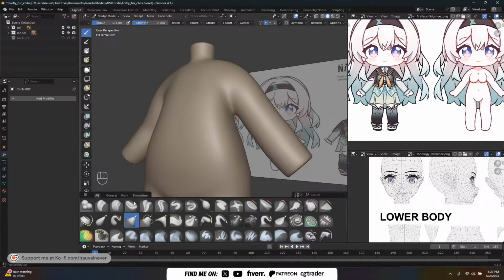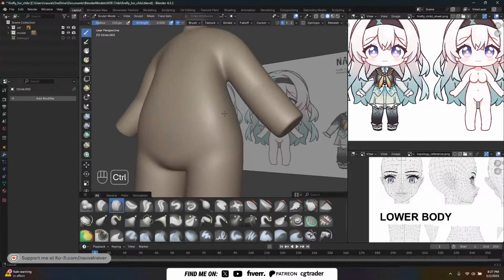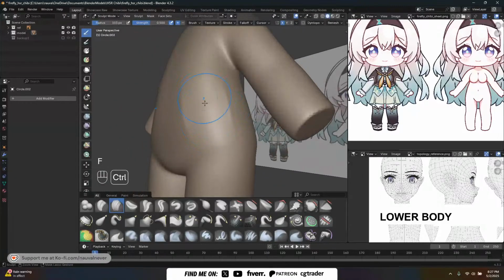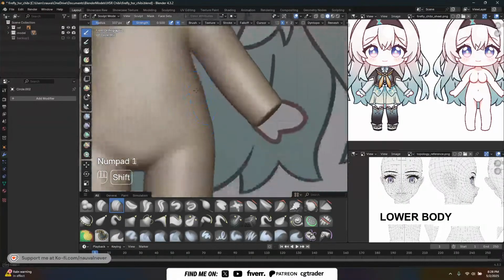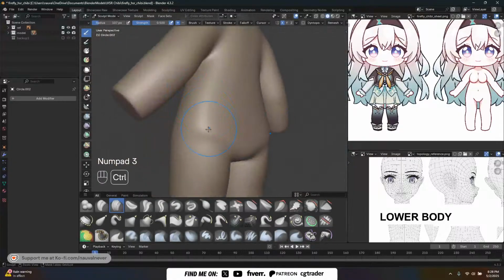We need to make the body right here a bit flat. So let's try that. And this part too.